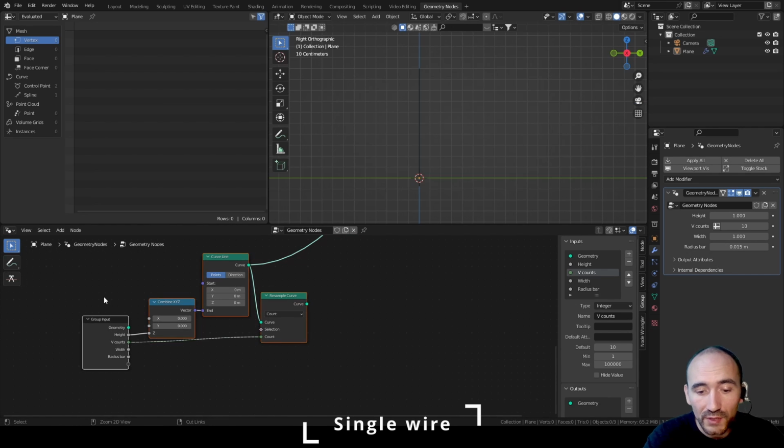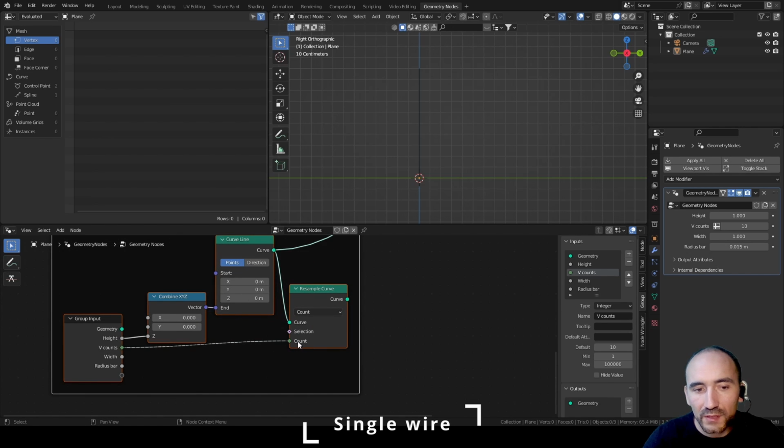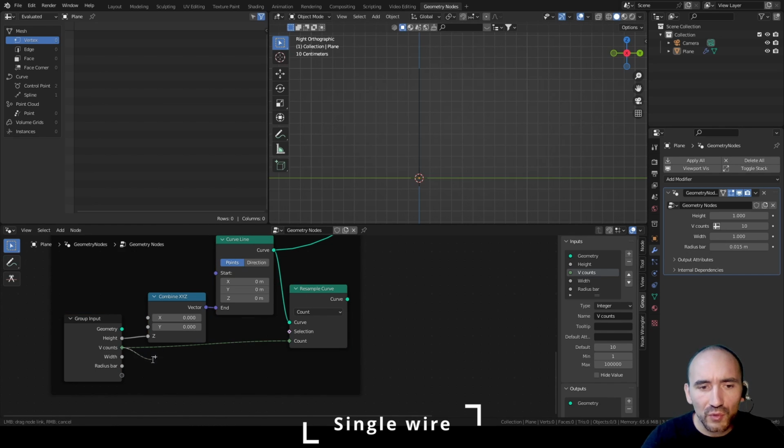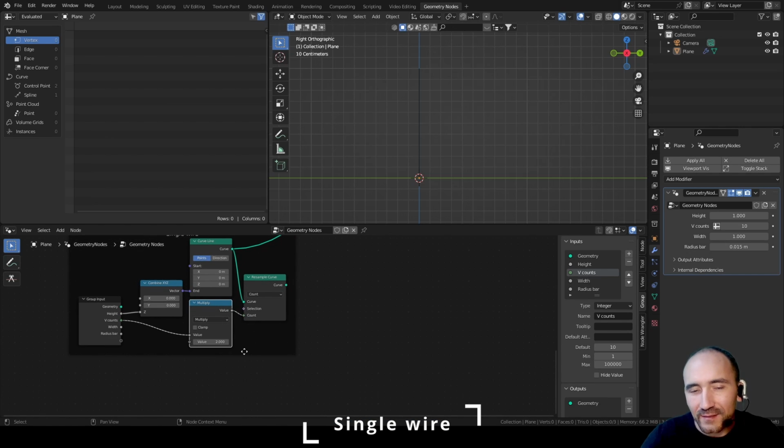Now we can select these nodes, Ctrl J, F2, single wire, but we have to increase this count if we increase the count of the vertical lines. Otherwise, we could have a better result of the shape of the sine function. So we can increase these, multiply, for example, by 2. If you want, you can change this value depending on your PC performance. And next, we will change, adding another value depending on the tilting of the wires along these curves, because more tilting needs more counts to get a correct result of the final shape.